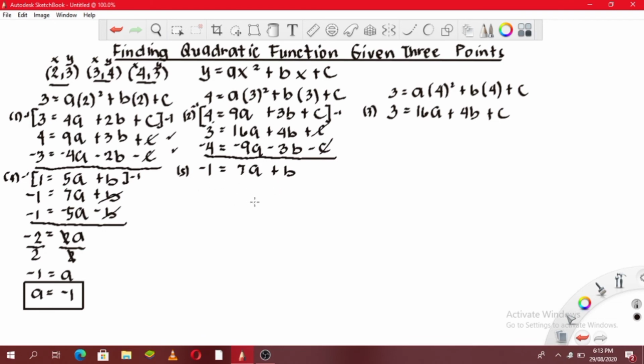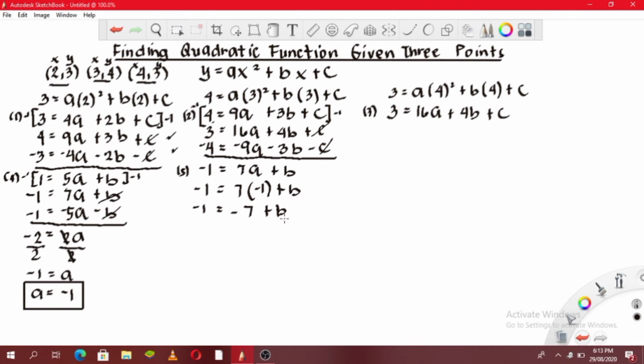Okay po? So, isa-substitute natin ang A negative 1 sa A nito. So, ito ay magiging negative 1 equals 7 times A. Ang A natin ay negative 1. So, 7 times negative 1 plus B. So, this will become negative 1 is equal to 7 times negative 1 is negative 7, plus B. Ayan na, B na lang po ang natirang variable na wala na yung A. So, ibig sabihin, we can now solve for B.